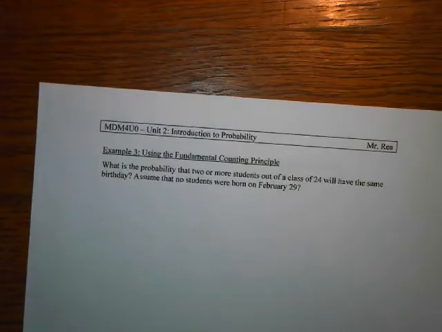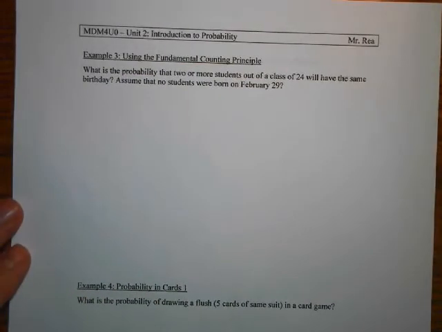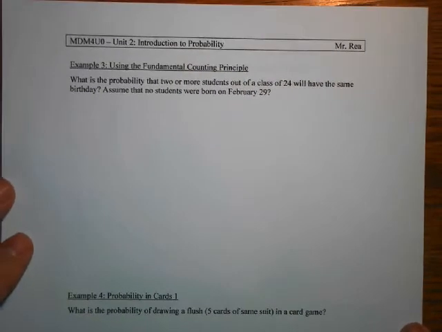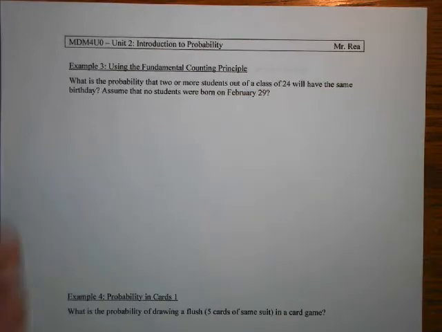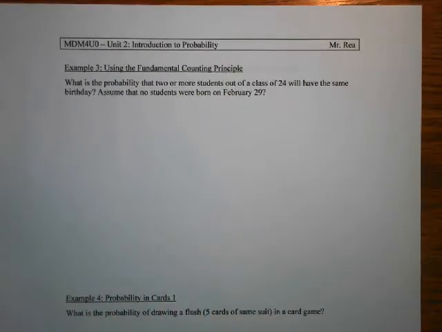Now, I actually love this question. It's one of my favorite questions from data. Not so much in the technique, but the surprise it brings. Okay, so the question is, what's the probability that 2 or more students out of a class of 24 will have the same birthday? Assume that no students were born on February 29th, which is the leap day. This just makes all the years out of 365 and nobody had a birthday on that date.